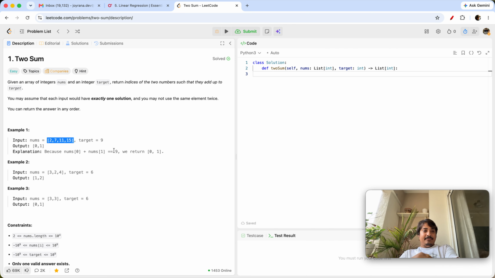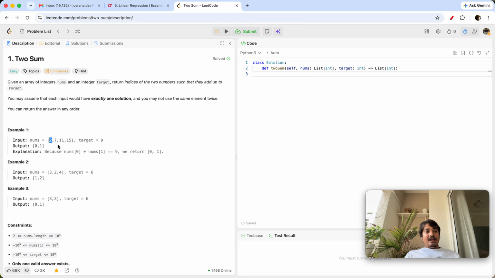So what can be the better solution then? In that case we can think of using hashing. Using hashing in the sense that we can hash the index when we have seen a number earlier, right? So 2 we have seen at the 0th index, 7 we have seen at the first index, like that. So let's say I am iterating over here. While iterating itself, we'll hash it. So let's say I'll hash 2. So 2 appears at the 0th index.